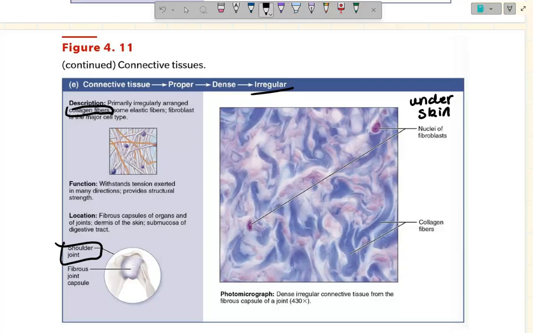And you can imagine that our skin is really good at stretching, right? Like you could pull on the skin, like on your arm, for example. You could push it in a lot of different ways. It can really turn at any angle that you force it to turn. If you move your wrist, the skin on your forearm is moving a lot. So because skin is able to be put under tension in so many different angles, right under the epithelial layer, we have a large amount of dense irregular connective tissue that gives skin its ability to have high tension, so it's very durable, but also be able to exert that tension in a lot of different directions.